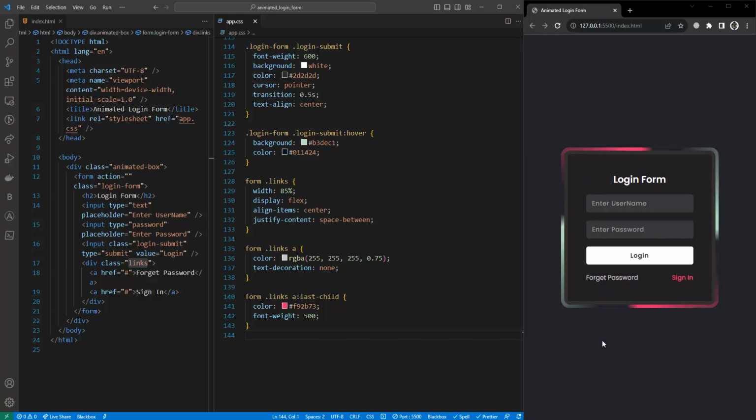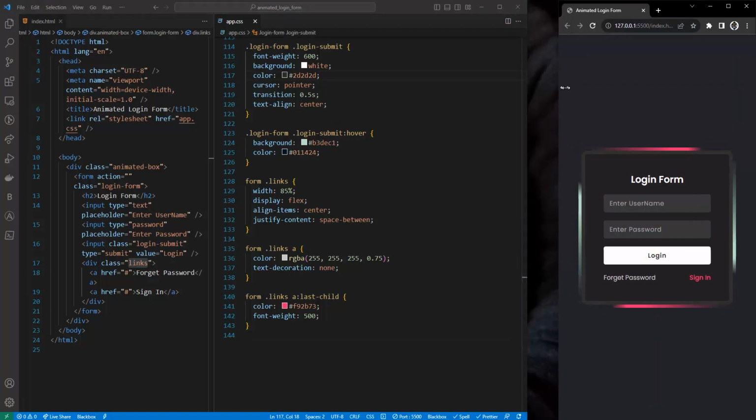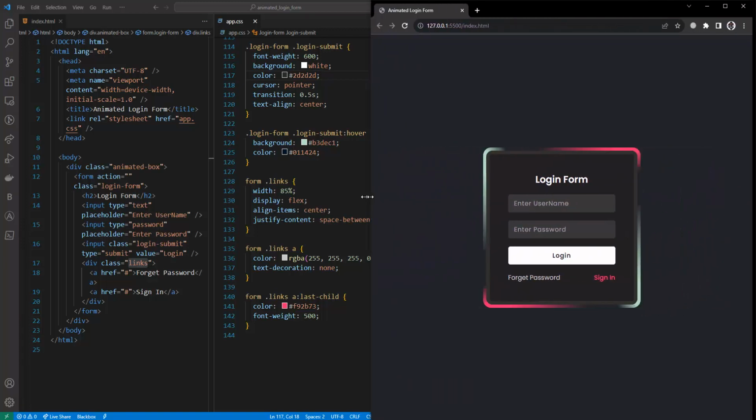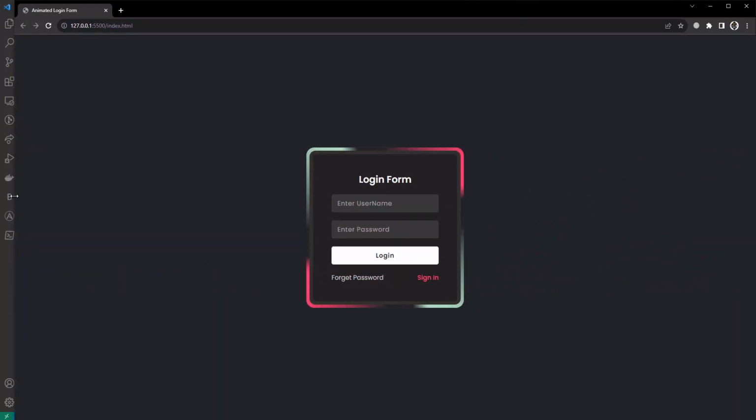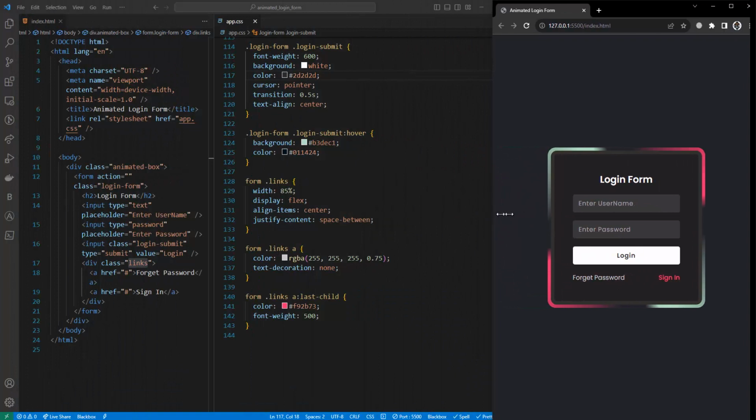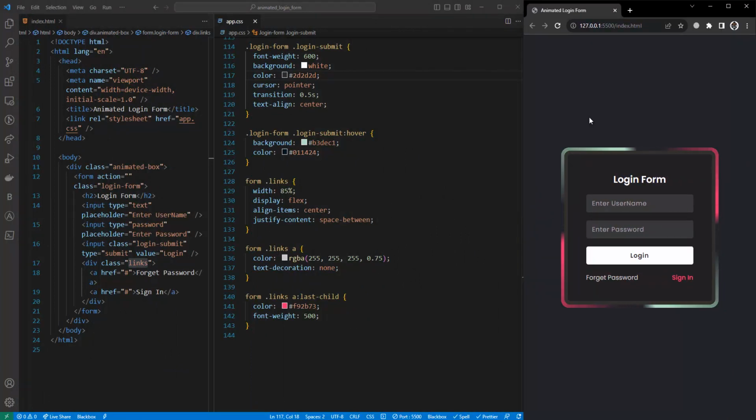And if you can see, this is the responsive one. We are on the small screen and it's looking better. If I make this smaller, okay, that's it. I can't go smaller. So if I increase this, it's going to look perfectly fine. It's in the center from top, bottom, and left, right. It's perfectly in the center. So that's it. Our login form is done.